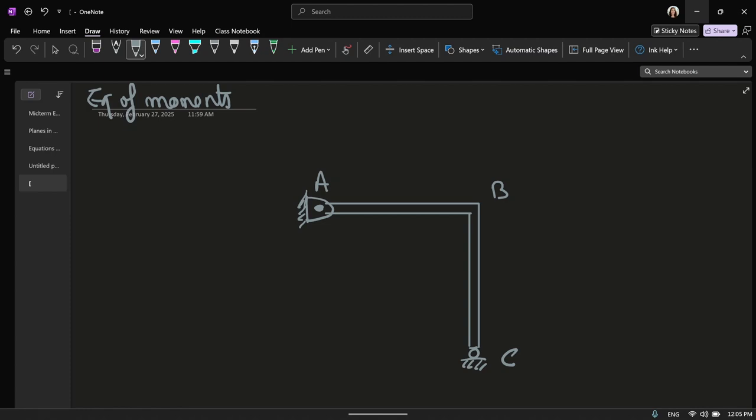So we have this beam that has an L shape. There's a pin connection at A and there's a normal connection at C. And we have forces on them. I will call that F1. And we have a force there, F2. Those are known forces. That's why they are in blue. Remember, I always do my forces in blue when we know them.